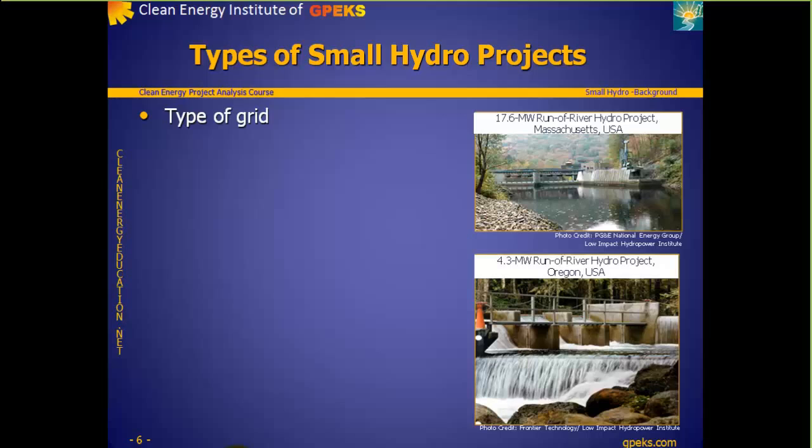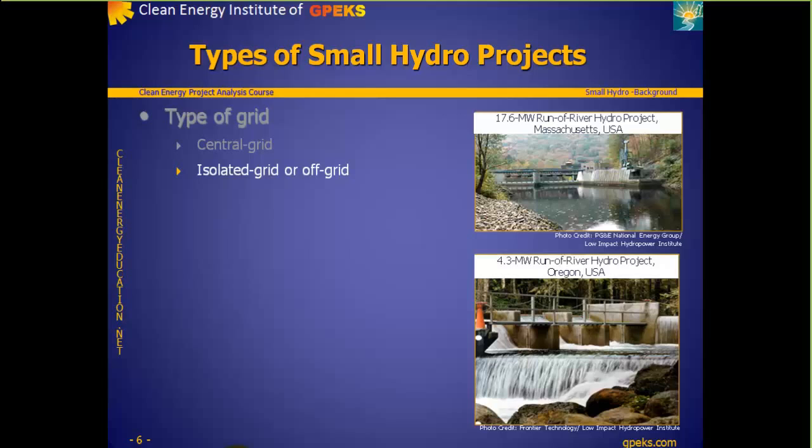Small hydro projects can be connected to the central grid, an isolated grid, or be off-grid. A small hydro project connected to the grid supplies its power either to a utility, to a power pool, or to a particular customer or group of customers also connected to the grid. Off-grid small hydro systems power loads at mines, isolated residences, lodges, and remote industries.